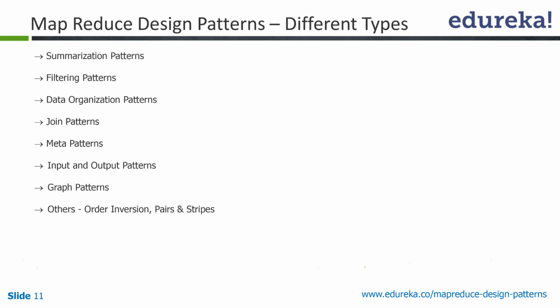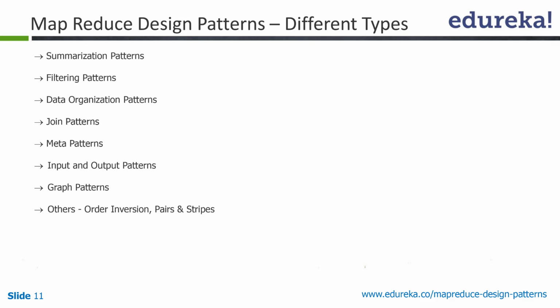Meta patterns are not exactly patterns in the real sense of the word, but they're very useful because what you have in these patterns is more about chaining of jobs. In any complex system that you build, one iteration which comes out of your MapReduce job probably is not going to be enough for designing the whole system. So you will have to have a complex reorganization and combining of the iterations which are produced by each of these. So meta patterns come in use over there.